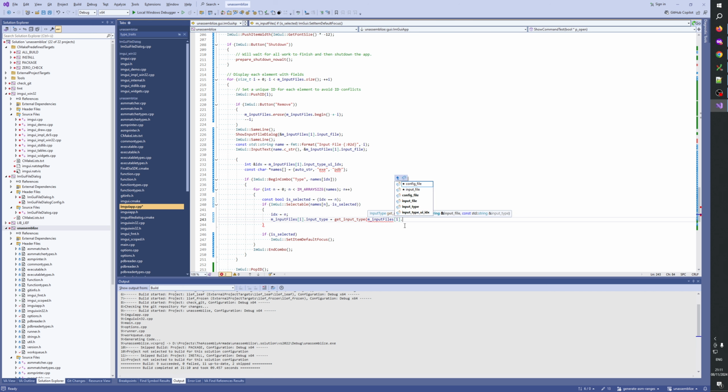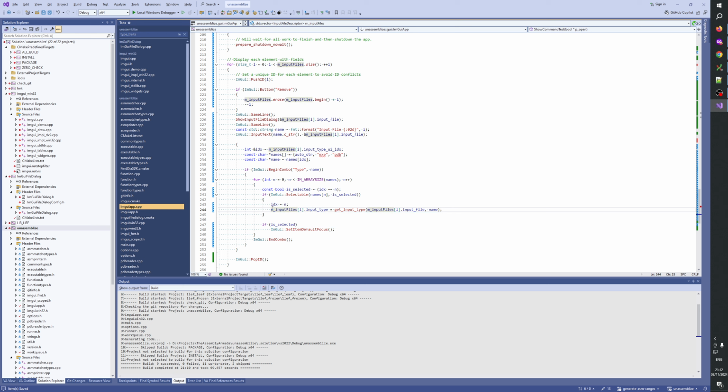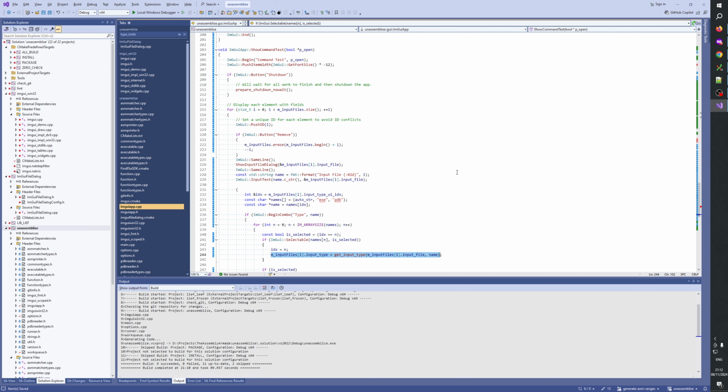Input files I, input file. Input names. Let's put a const char name. Name. Okay. Put text.